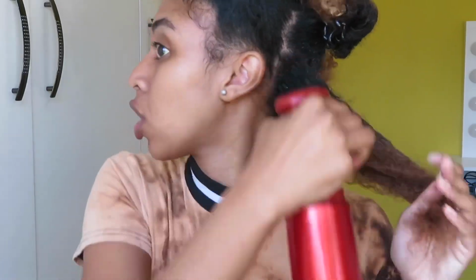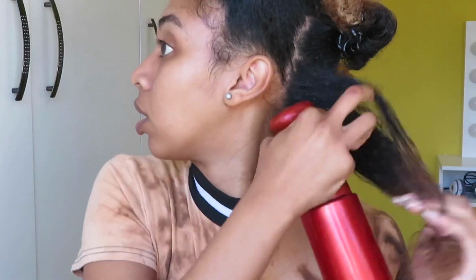And you can start working it down the hair shaft. And now you should be able to kind of detangle. See? Generally, I don't finger detangle because I'm so scared, kind of. But this really does make it easy to detangle with your hands. So I'm just going to twist this up so that it stays nice and detangled. Like so. And then we're going to move on to the next one.